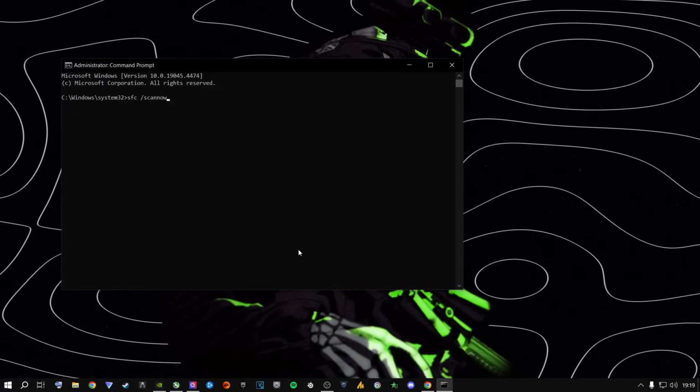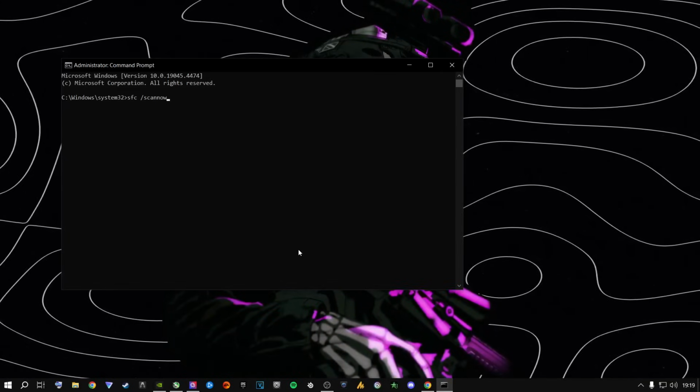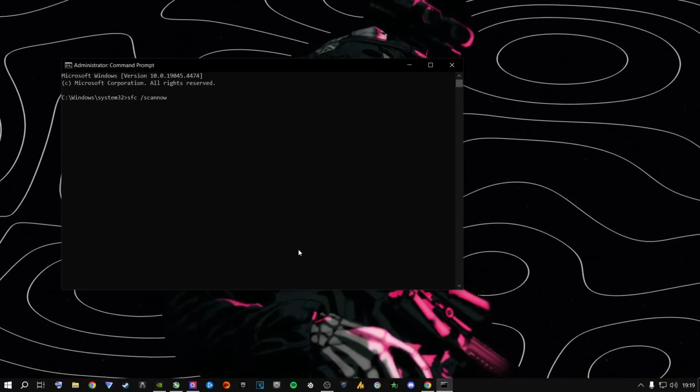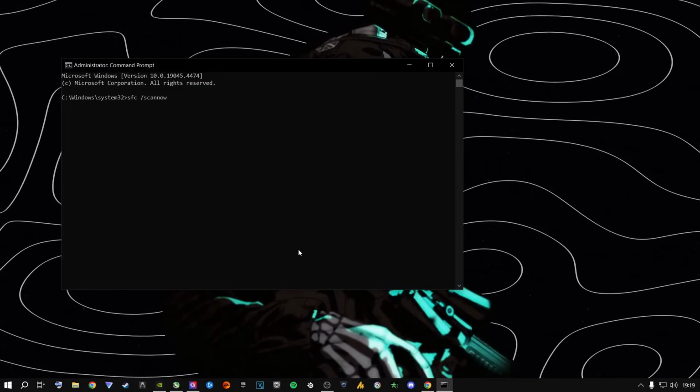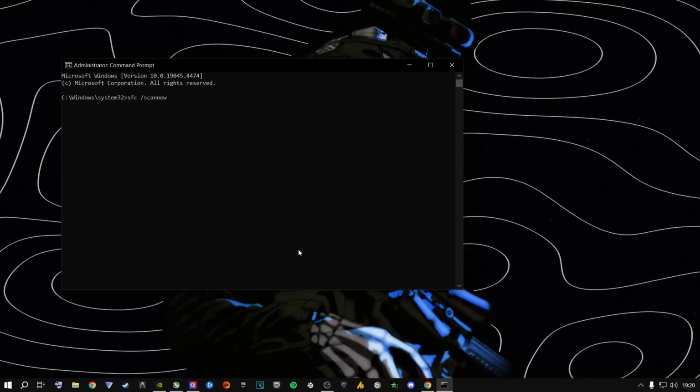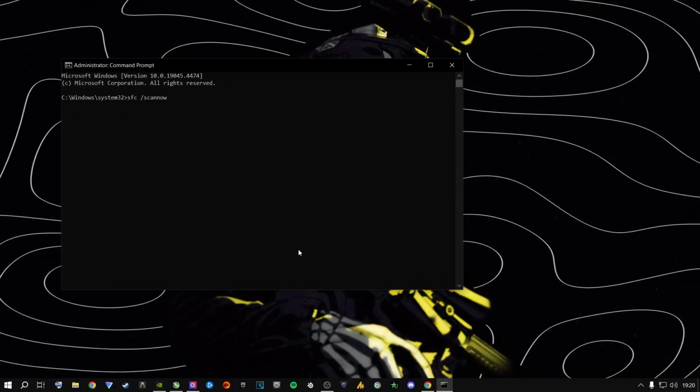Now once you press enter, it's going to scan through your entire machine to find out if you have corrupt files on your machine and on your drive and in your games and all that kind of nonsense, and it will actually fix it automatically for you, which is pretty cool. And it's a pretty cool command prompt that you can use to make sure that your computer is running perfectly fine and there's nothing wrong with it.